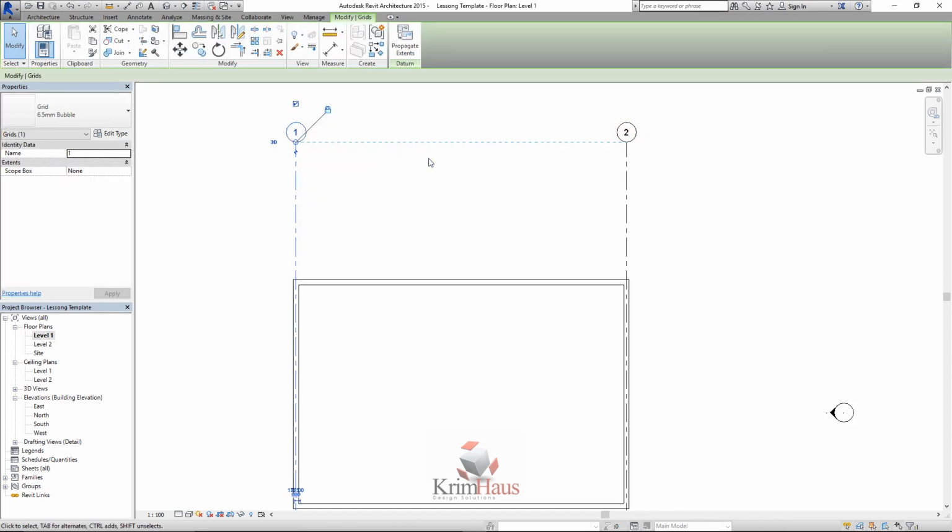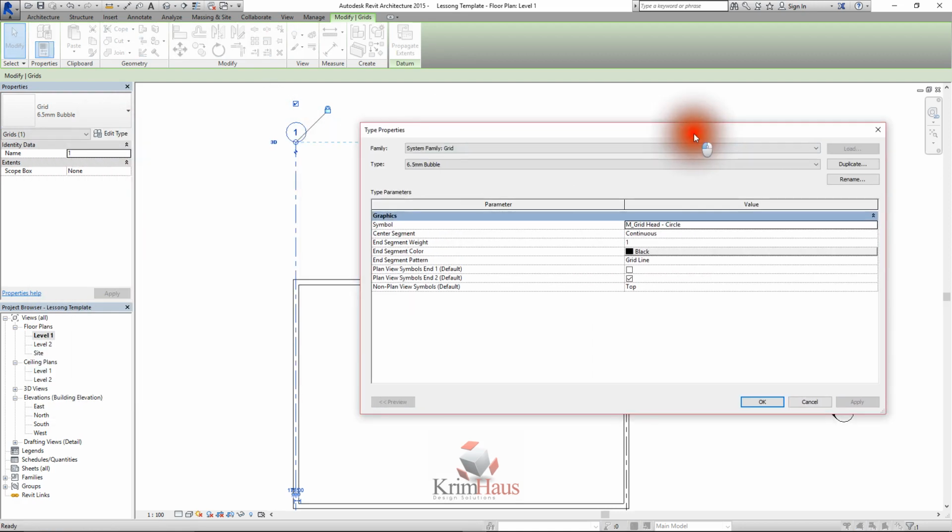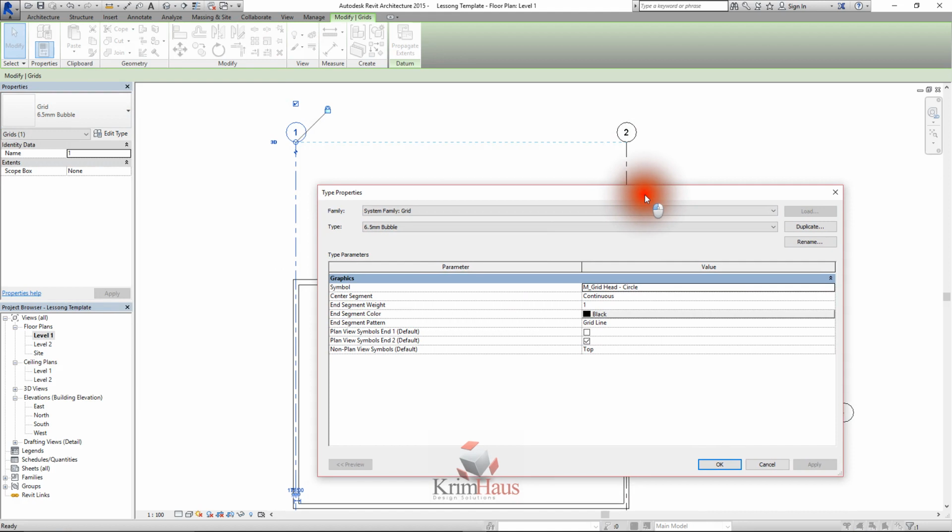Same thing as for a level, so we can create the grid first, and then you can see the style is grid bubbles, 6.5 millimeters bubble, and name is 1, and I'm going to just hover down here so you see the difference. So for the symbol, the one I'm going to talk about, I'm going to create a new one.